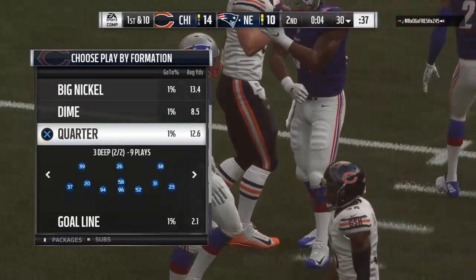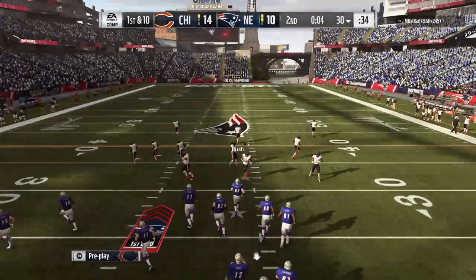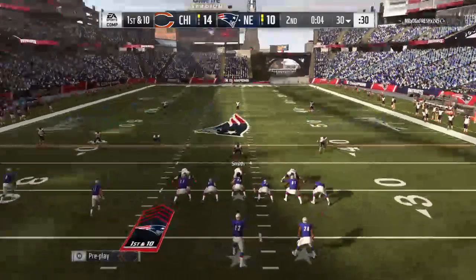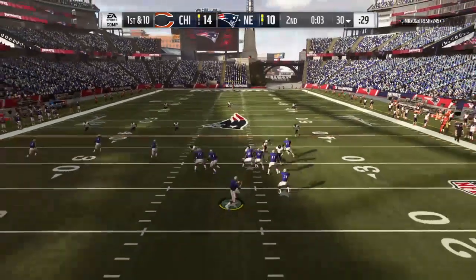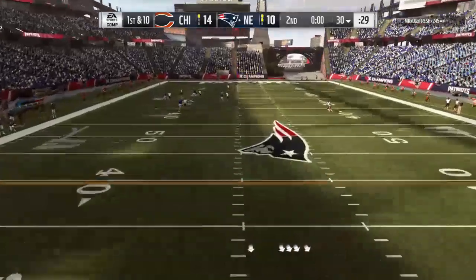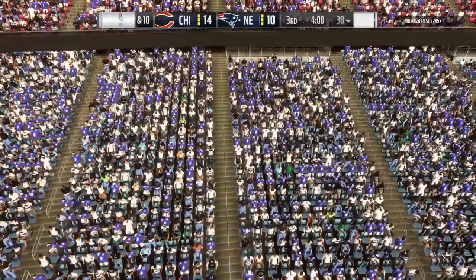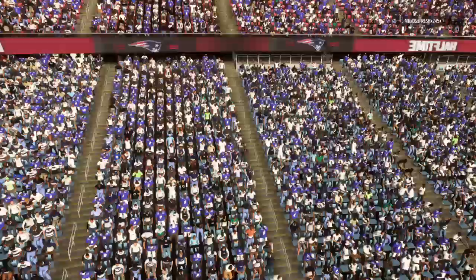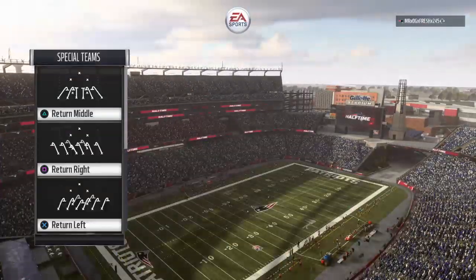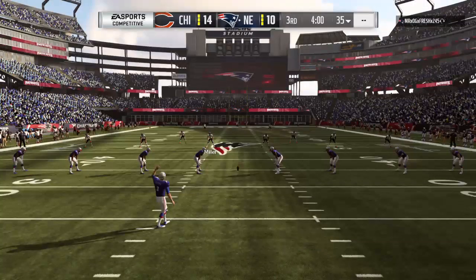Out comes the New England offense to see what they can do this time. And from this spot in the field with the clock where it's at, you think we're just going to see a knee and that's it? And I think in this situation, that's the proper play. But we do know there's some risk takers out there that may want to take one more shot before the clock runs out. He's going to launch this thing way downfield. And it's knocked away and incomplete. Time for a break. We've hit halftime. 2 quarters down. 2 still remain. We step aside. This is the NFL on EA Sports.